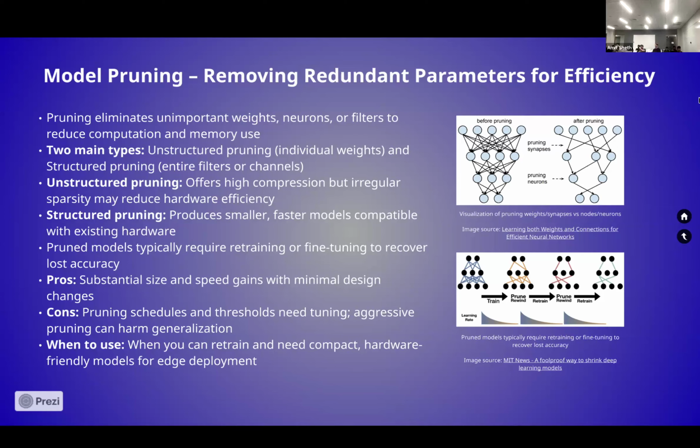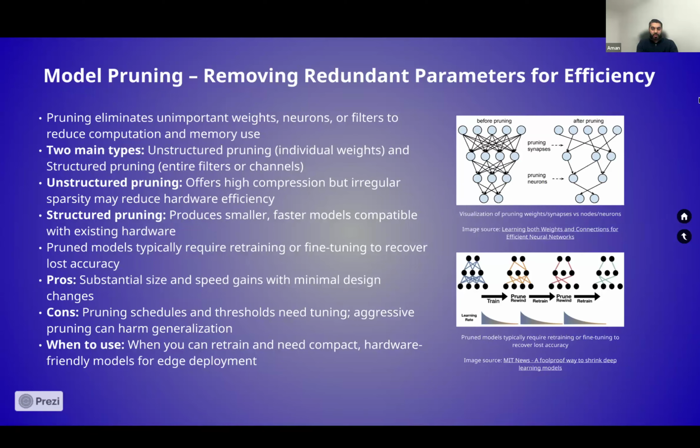In terms of cons, the challenge with pruning is that there are various aspects to the algorithm that you need to tune. You need to come up with a pruning schedule and figure out the various thresholds. If you prune aggressively, and those schedules aren't set correctly, this is very similar to learning rates and their schedules that we use to train any kind of neural network model. Those need to be tuned and set correctly, because if you go aggressive, that can harm generalization.